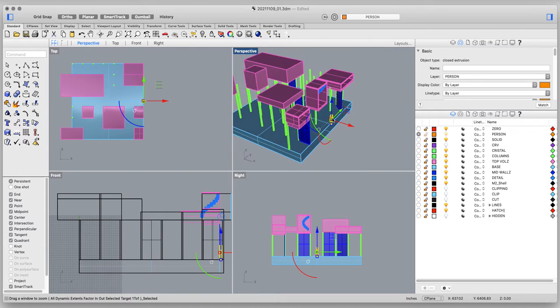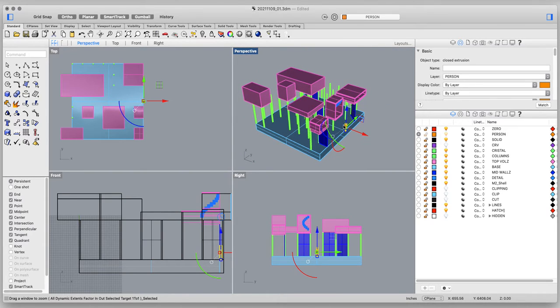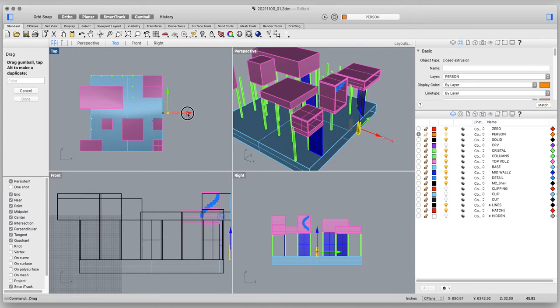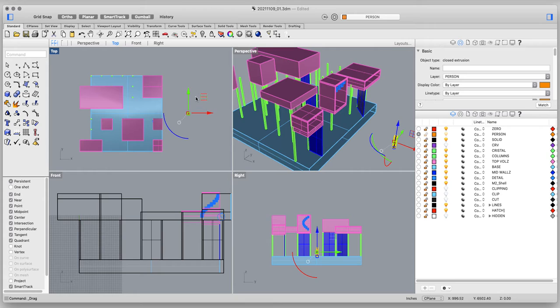All right, sometimes it's nice to have both of these open at the same time. I'm gonna move it in top view, but I'm gonna keep an eye on the perspective view over here to see where I'm going. Move this person back a little bit more. We can play around with that.